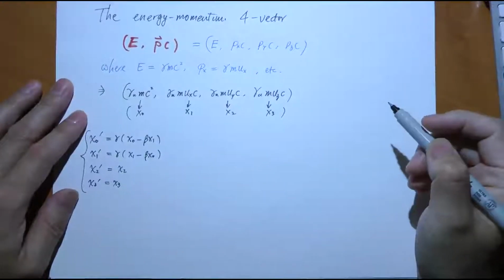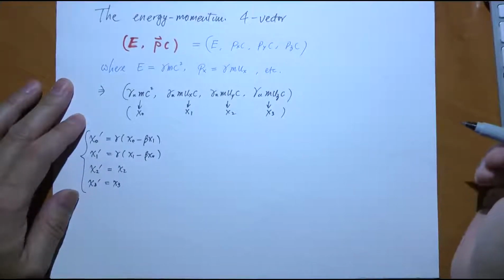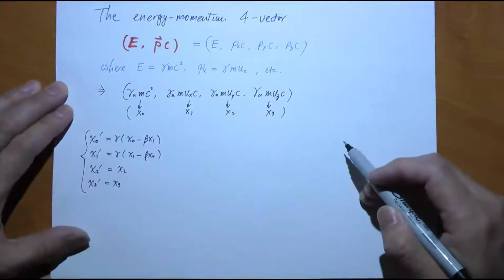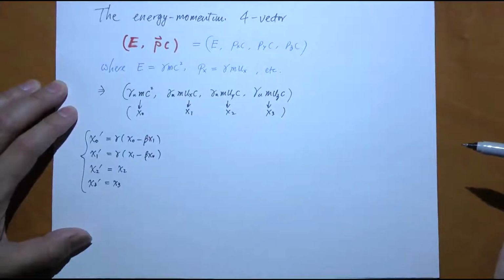In the previous lecture, we introduced the notion of four vectors. This is a set of four quantities which we place in the form of a four vector because we know the transform from one reference frame S to the other reference frame S prime using the same Lorentz transformation. We have learned one important four vector already, and that is the space-time four vector.